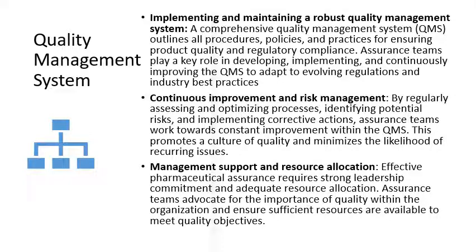Management support and resource allocation. Effective quality control depends on strong leadership commitment and adequate resources. So management must allocate sufficient financial and personnel resources to implement and maintain the quality management system and foster a culture of quality where quality is prioritized at all levels of the organization. And this will provide staff with the necessary training, equipment, and support to achieve quality goals.